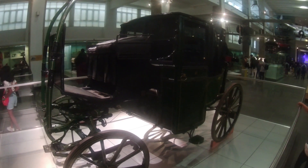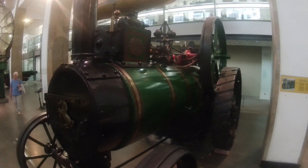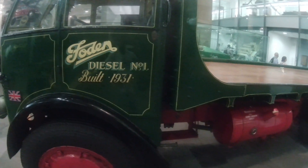The current area I'm in is known as the modern-day technology section, showing anything from 1750 up until the millennium. Here you have a replica of one of the original horse-drawn carriages. Here we've got an Abeling and Porter tractor engine built in 1871. If you come from a family of lorry drivers, you'd be familiar with this lorry here — a 1931 Foden. It's interesting because we now see modern supercars like Lamborghinis and Ferraris, but it shows how things have developed from something like this.